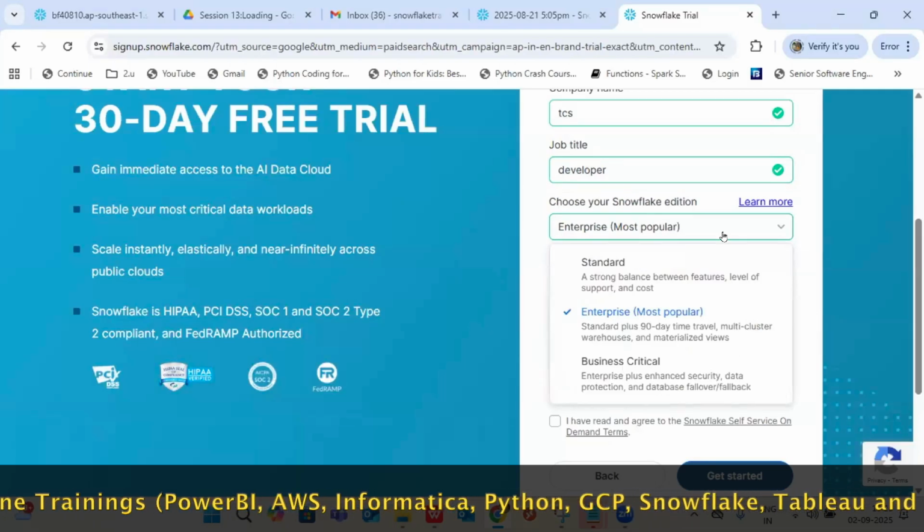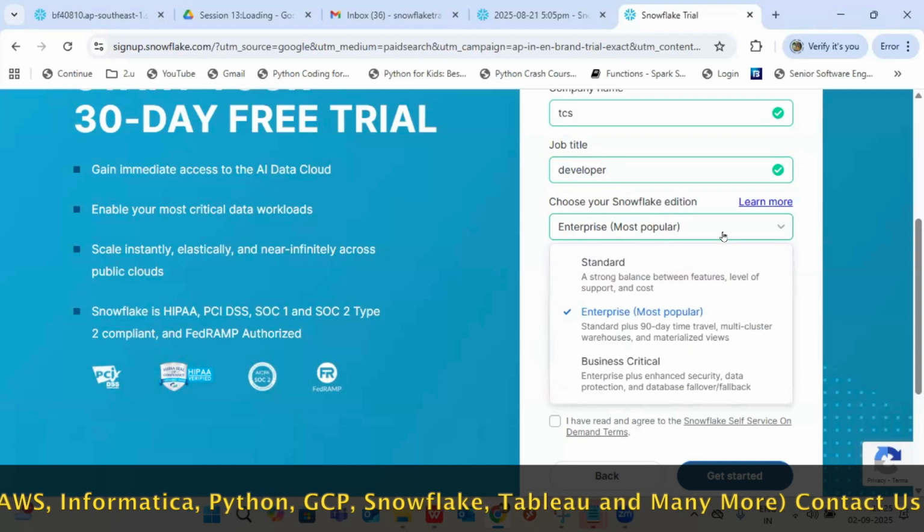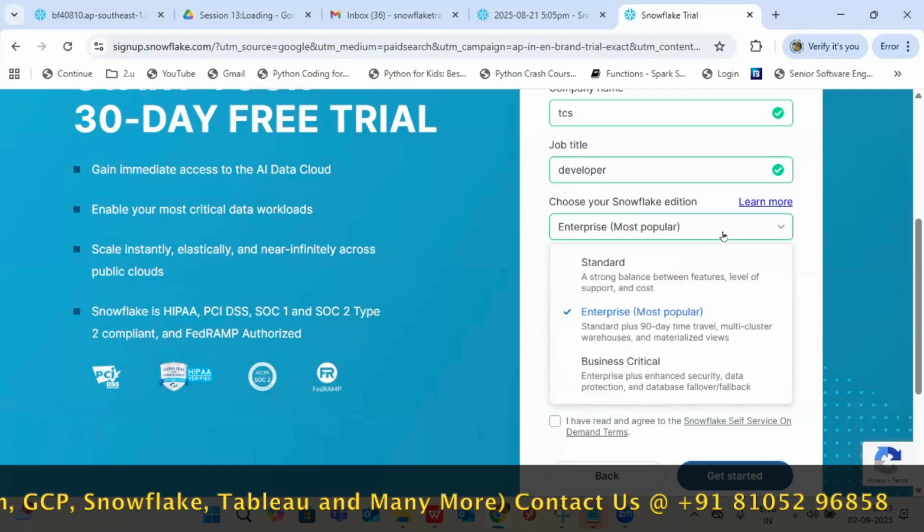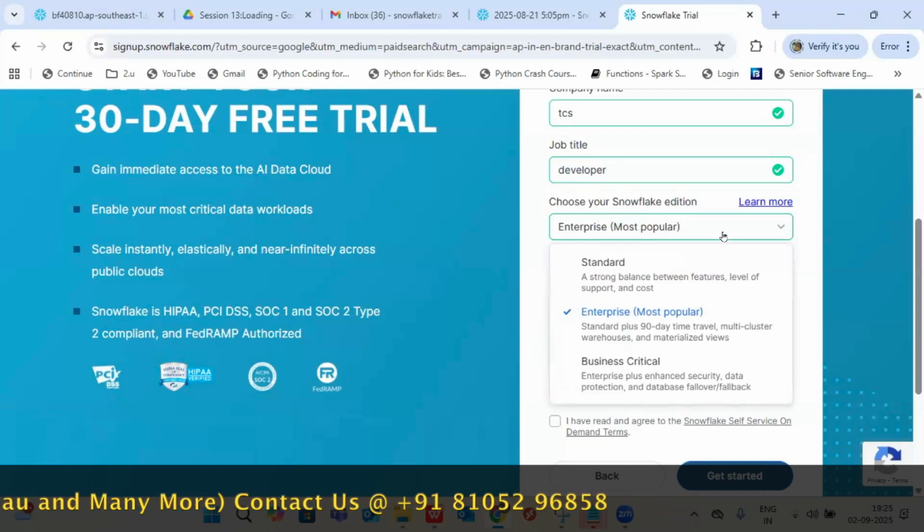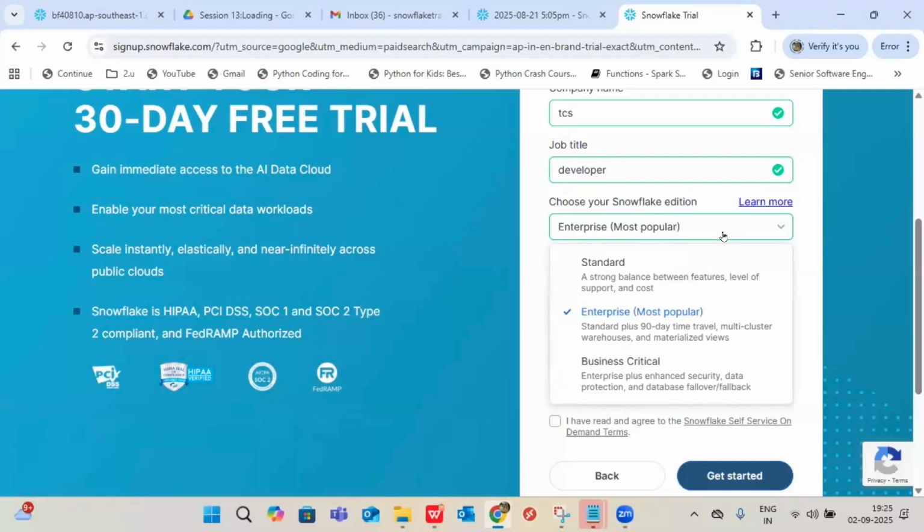Basic means it doesn't have advanced features, only basic things like single cluster and storage, but it cannot handle the advanced features. That is the standard edition.